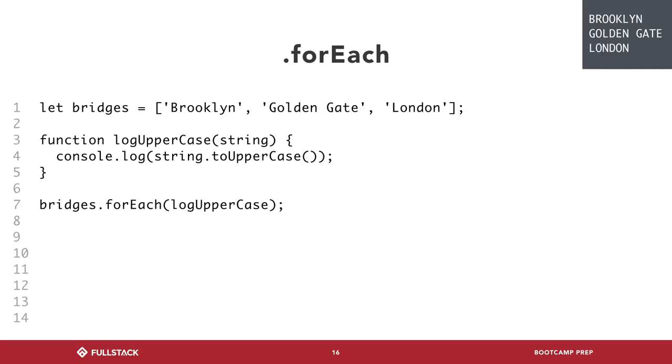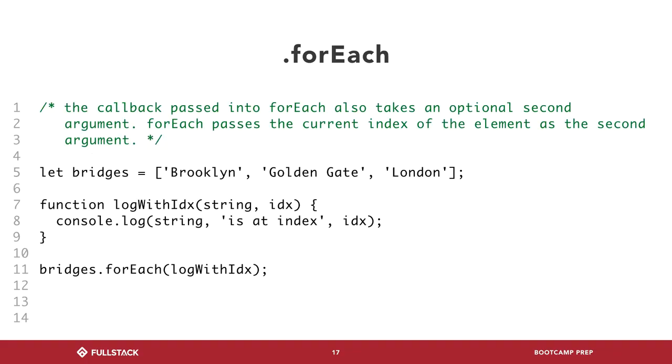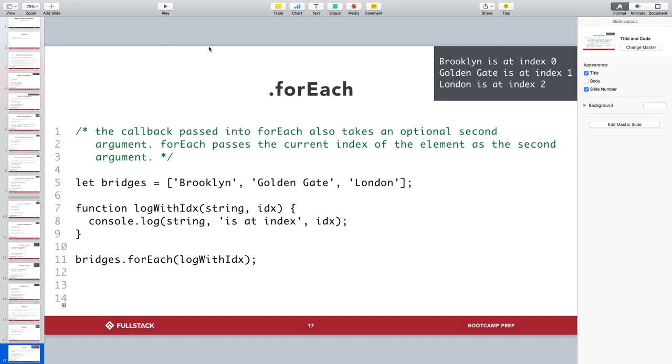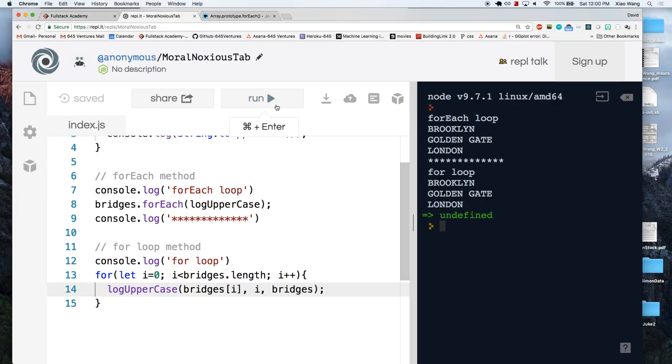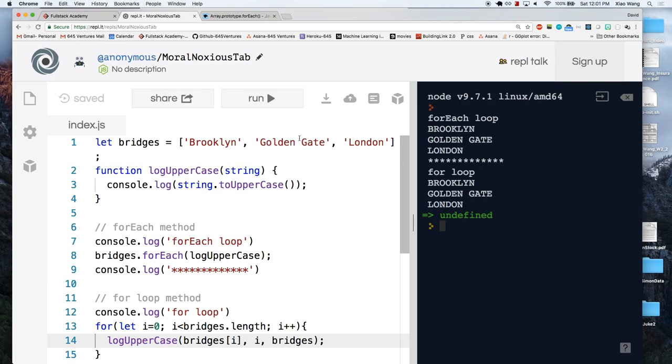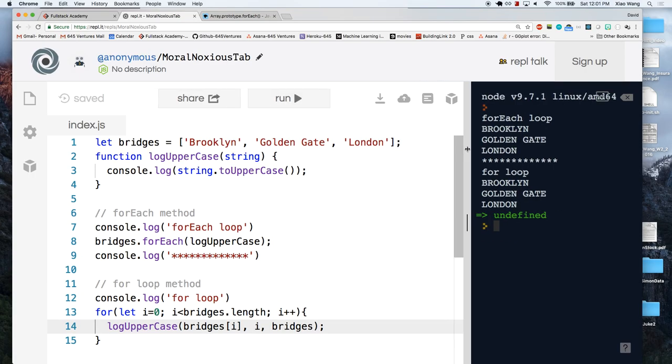Like I saw below that. Below that? Or was it a different slide where you had the for loop? Oh, yeah. So log to uppercase, that function only accepts a string. Yep, it only accepts 1 argument. So then why did you write it as accepting 3? I didn't. What I'm saying is these two are supposed to be synonymous, right? For each is going to call it with three things.